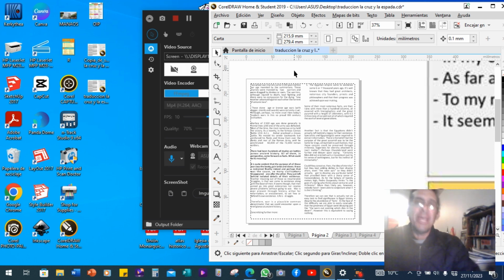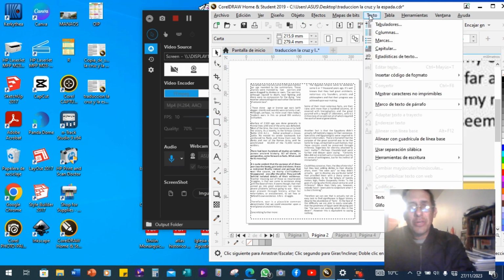Illustrator is the vector program, Photoshop is the image editing program, and InDesign is the editorial design program. With CorelDRAW, both vector tools and editorial design are integrated into one program.